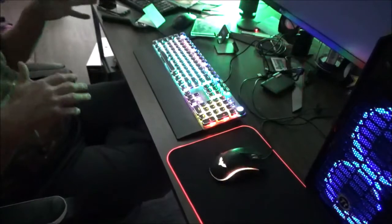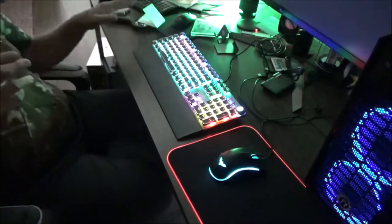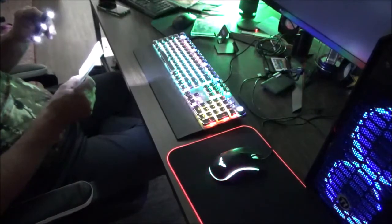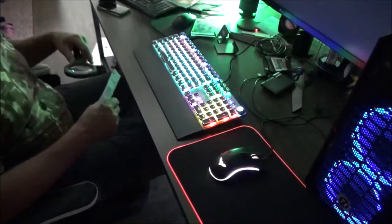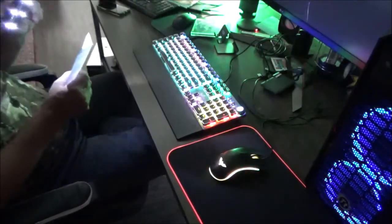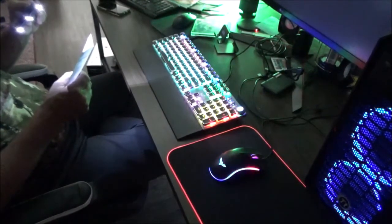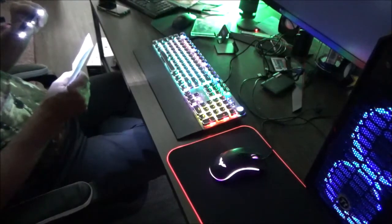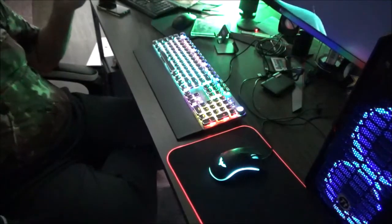It's not what I want. I want solid colors — solid green, solid yellow, solid blue, solid red, solid purple. I want solid colors throughout, and I should be able to get that because the instructions say you can customize your lighting: press M1, 2, or 3 — which are also Control, Fast Forward, Rewind, Play, and Pause for your MP3 player on your computer. Press once, then press and hold until the lights go off, and then you can custom adjust the lighting the way you want it. And no, you can't.